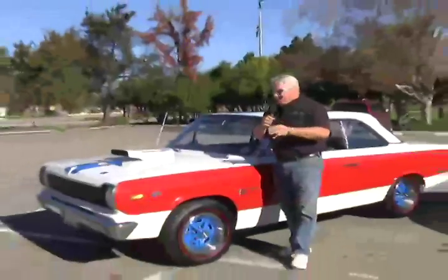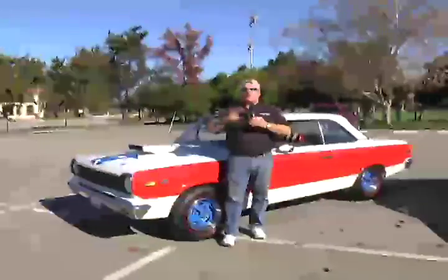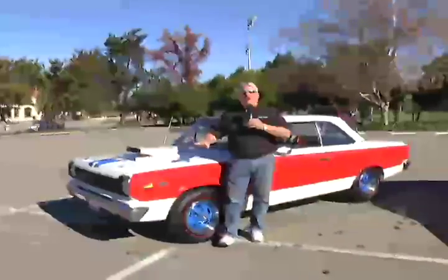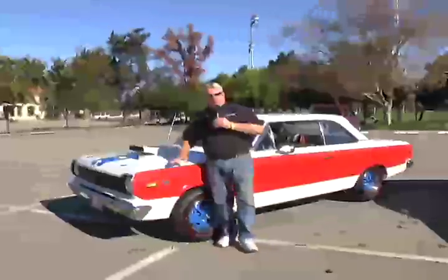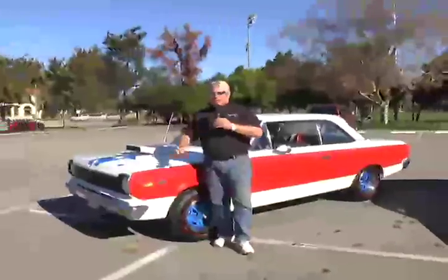This right here is an SC Rambler, and we're going to talk about how it became the SC Rambler. These are absolutely spectacular. I don't want to say they're a sleeper car. This right here, 1969, was probably really unappreciated because people didn't really understand the car. Collectors now are going after these like wildfire. They didn't make very many of them.